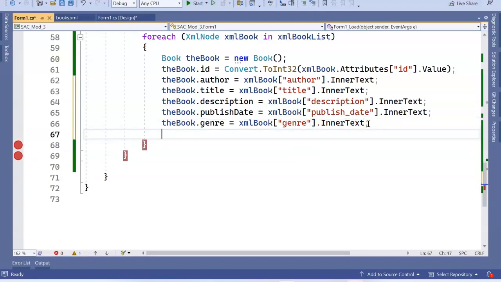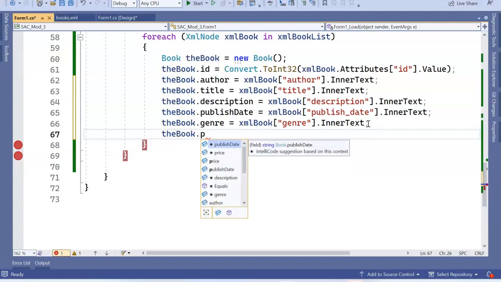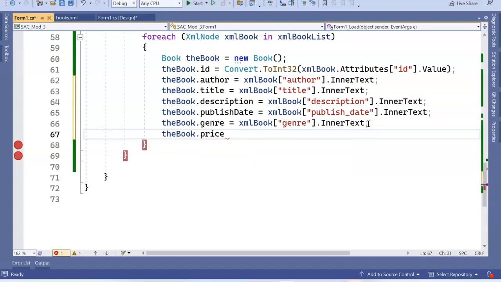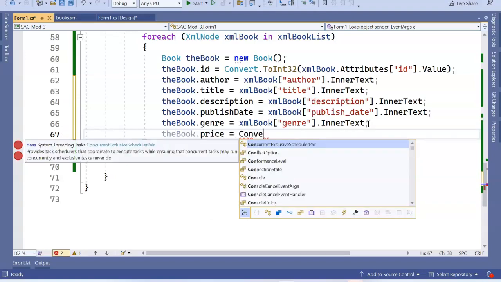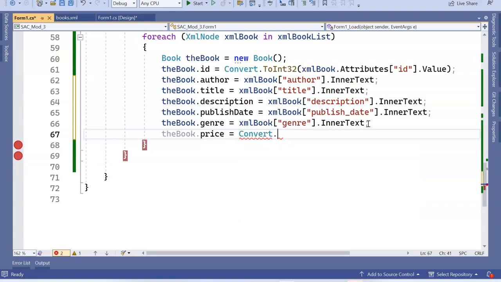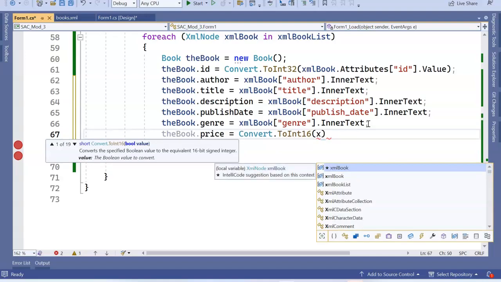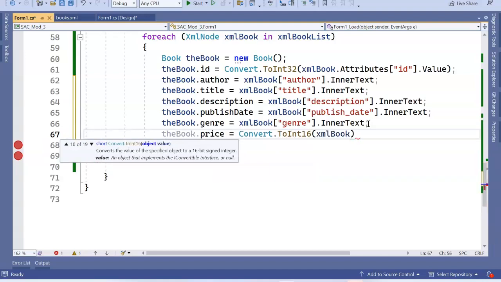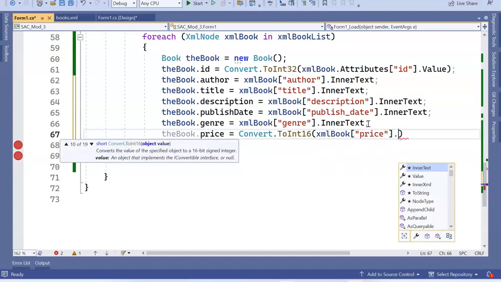Okay, and the final one is the price, isn't it? The book dot price. Now again, the price we're probably going to convert to double, and it's going to be XML book, and it's going to be the price tag, and we're going to get the inner text from there.